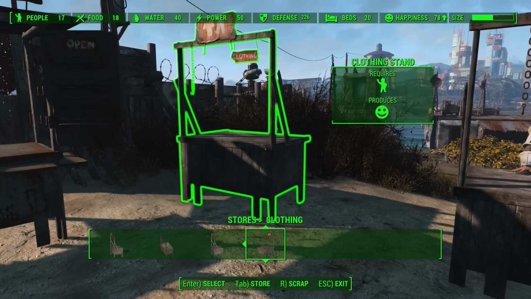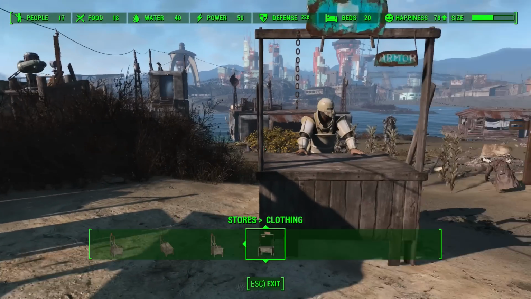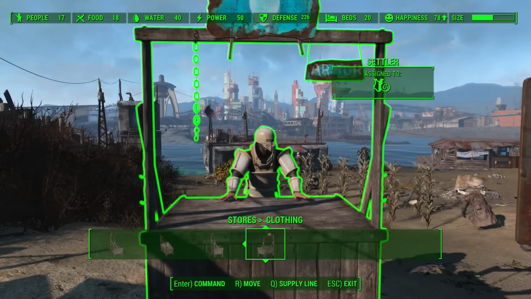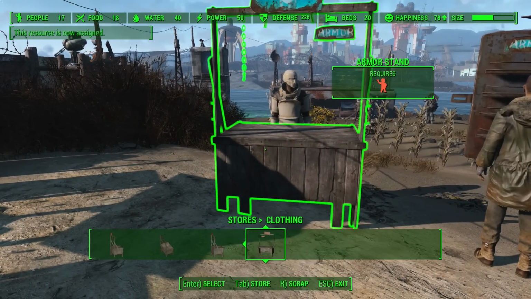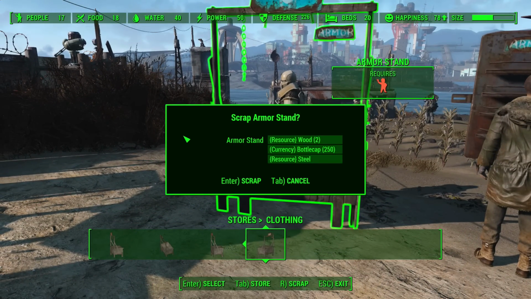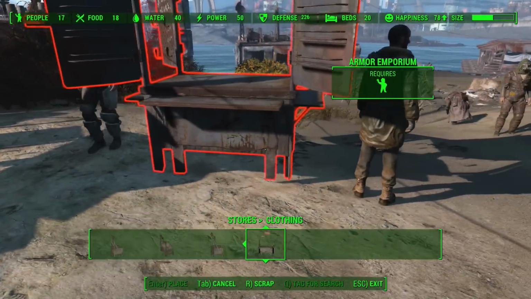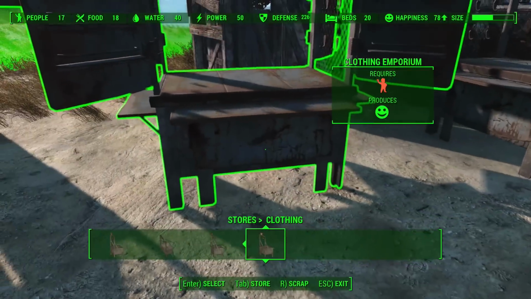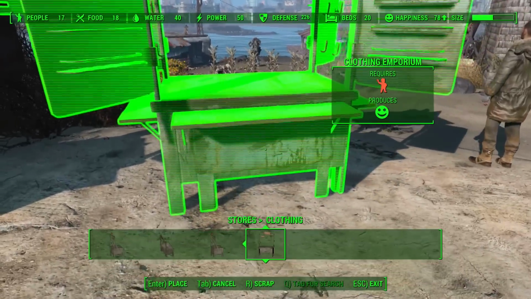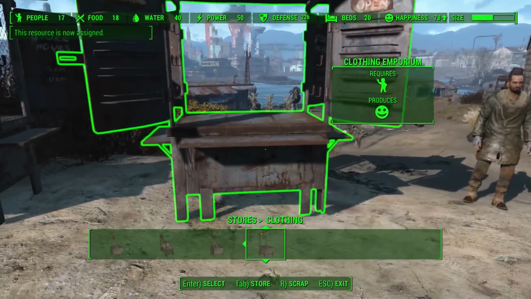I'm going to scrap that for wood and bottle caps. Yeah, whatever. And you? I want you assigned to there. And then I'm going to scrap that one. Again, bottle caps 250. All right, okay. And I'm going to put it back quickly. Right, I'm going to put it over there. Okay, armor. And clothing. You, there.